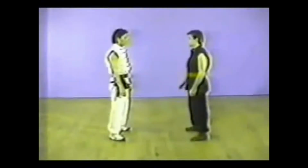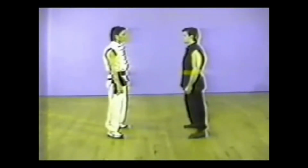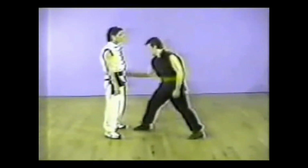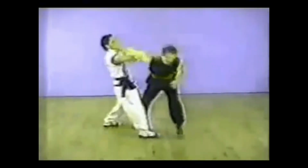This is also a forearm grab. With the right hand, wrap around the attacker's arm, and the right hand also grabbing the shoulder muscle.